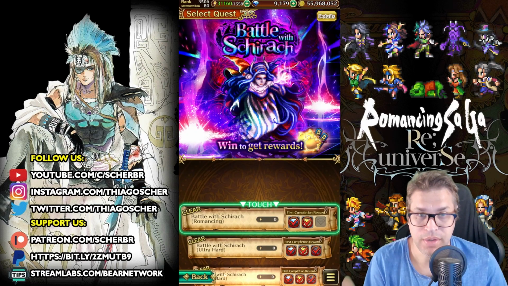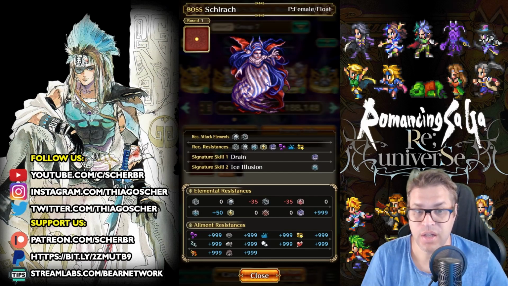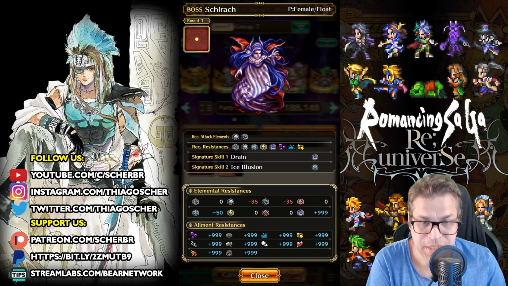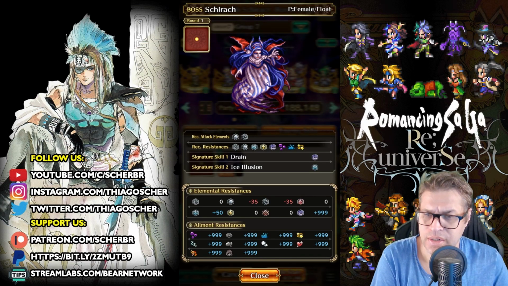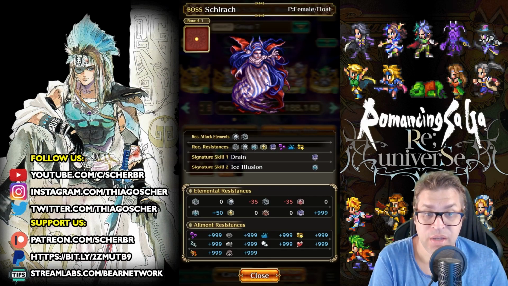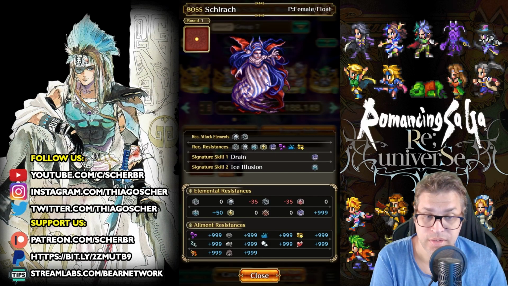On today's video, I'll show you how to defeat battle with Schirach attacks. And this new event has a fight versus Schirach that uses a lot of shadow spells, but also slash, blunt, cold, and lightning. I believe that cold and lightning are the second and third most used elements, and there are also ailments. Mostly poison, but also stun and paralyze.